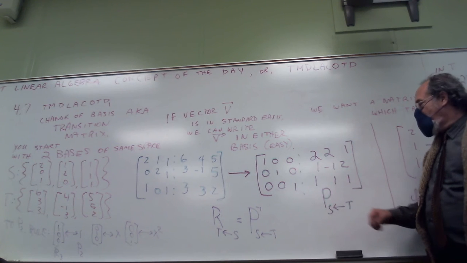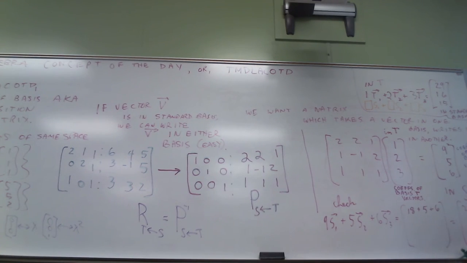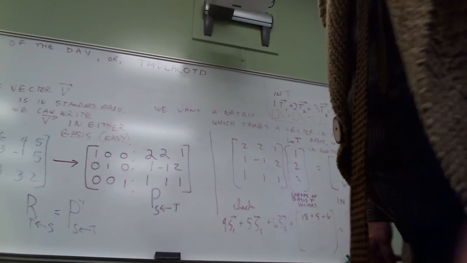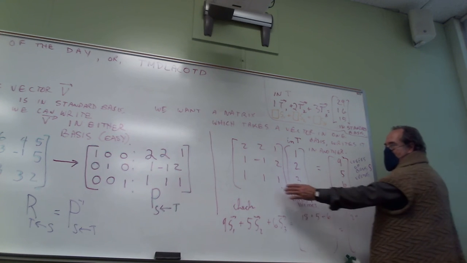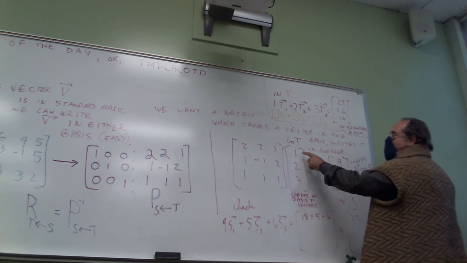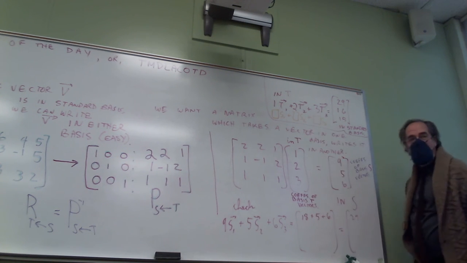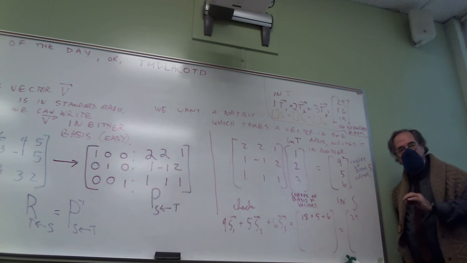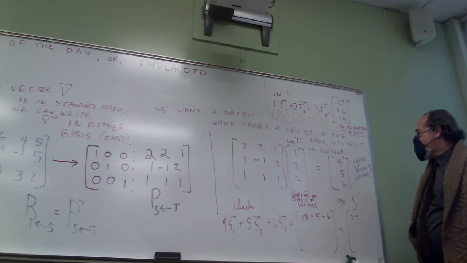Let's see it at work. So here's the matrix. Let me get that all on screen for you. All right, we got it. So this is my transition matrix. It's this guy right there. I'm multiplying it by 1, 2, 3. Remember, those were the T coefficients for the basis. When I do this multiplication, I get 9, 5, 6.